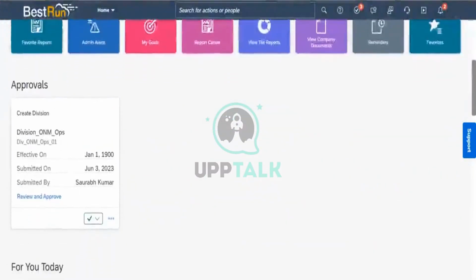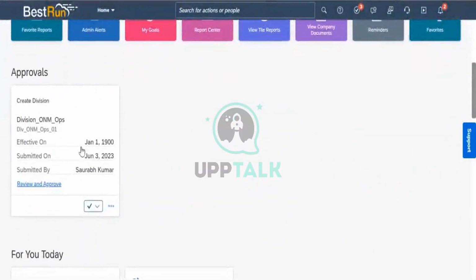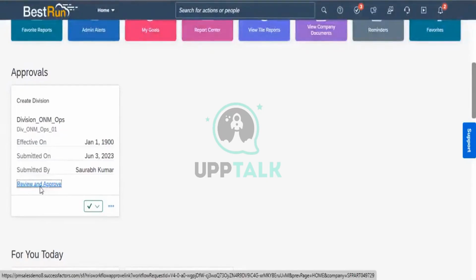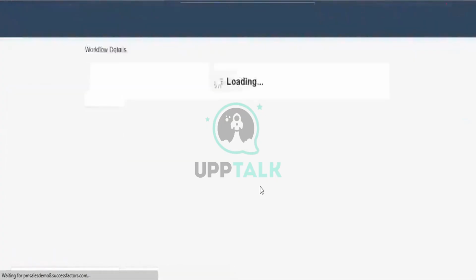We can see Emma also has received the notification for the approval. If Emma wants to check which approvals have already been done, there is an option here, review and approve. It will take us to the workflow details when I click here as a proxy to Emma.